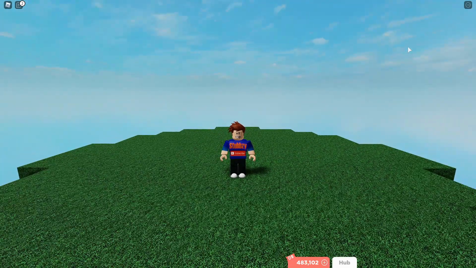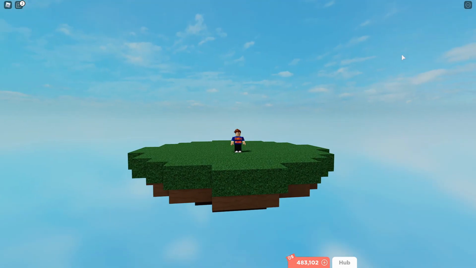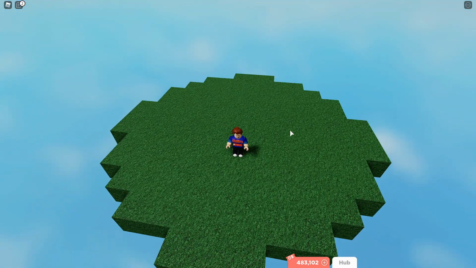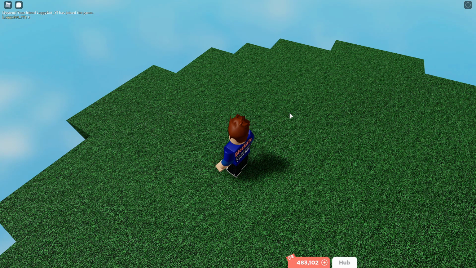So I'm going to put the command up on screen now. As you can see, it's got the x-axis, the y-axis and the z-axis. So if you're in maths, remember to think of it as the line on the bottom is the x-axis and the line going down the side is the y-axis. But then because Roblox is in 3D, we also have the z-axis. The Movable Force can be used in making things lighter or heavier, and you can make them fly around the map at a certain speed.